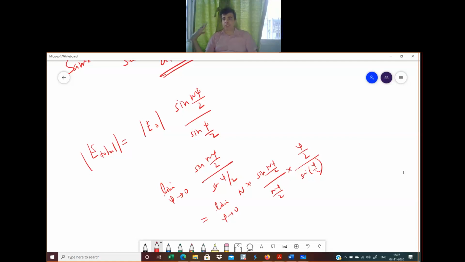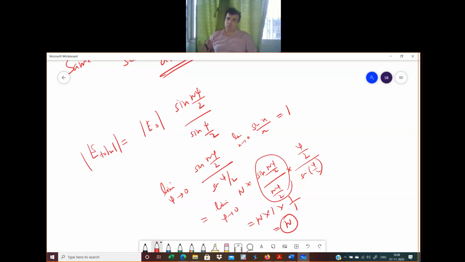Yes, actually, if you do it with L'Hospital's rule, you can get that. Fine, that is also correct. You can take the derivative, get cos, no problem, absolutely right. I am trying to do it another way. This is in the form of limit sin x by x, that is 1, and this is the inverse of that. So this is n into 1 by 1, that is it. So the maximum value here is n.